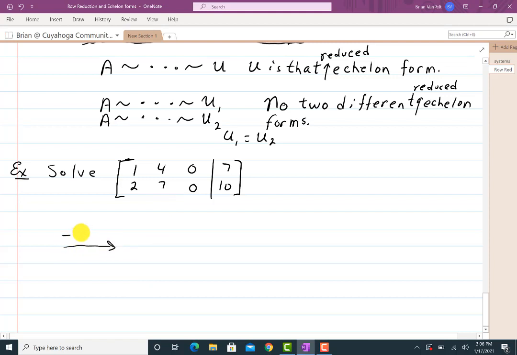So I'll take negative 2 r1 plus r2. Notice this one right here. If you have a non-zero term in this spot right here, we could call that a pivot position automatically. So I'm going to use this pivot. That's an easy one to figure out. That's always going to be a pivot if it's non-zero there. I'm going to use that to wipe out the 2 underneath of it. Let's see where we ended up.